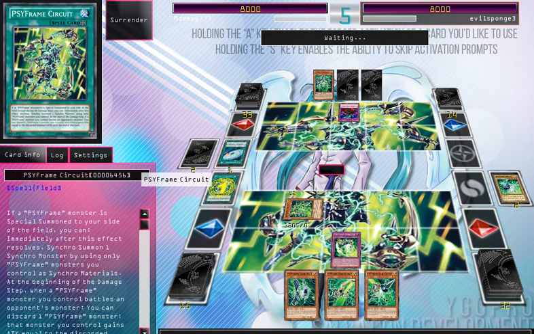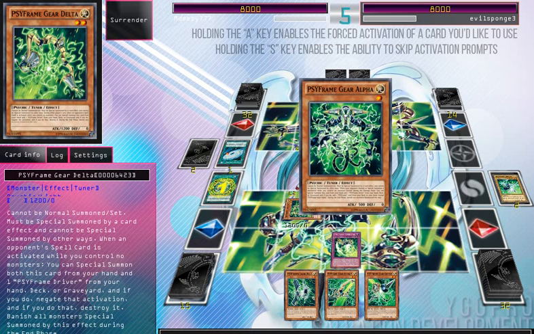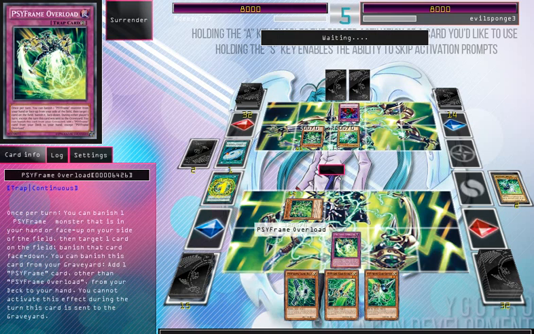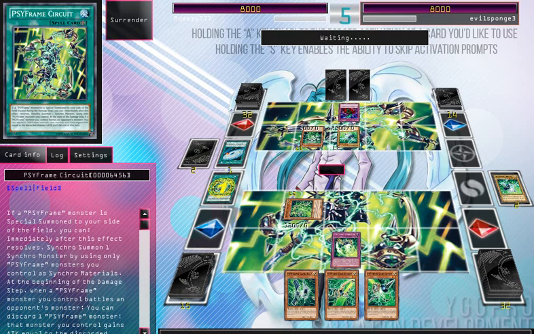Well, I can't synchro summon, obviously. But he loses his monsters during the end phase anyway, because of the glitch. At least I don't lose my own Overload, so I'm at a plus there. Well, my Delta's going to go anyway. It's taking forever for this Chainlink 1 to resolve, for some reason.